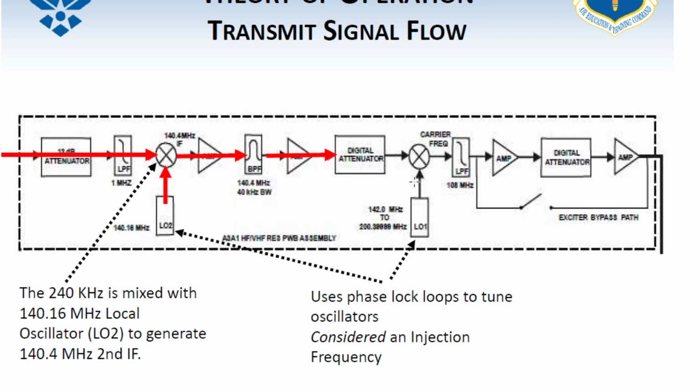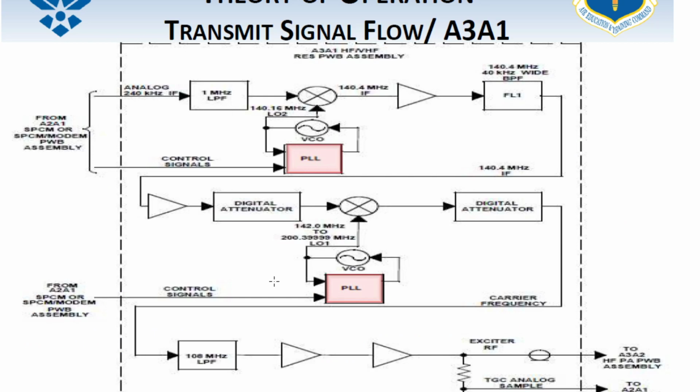And even further so, it's going to have to be that way because there's another thing that's going to happen over here with this guy. So let's explain this local oscillator thing down here. This is what's known as an injection frequency, as it says right here, and it uses something called phase lock looping in order to give you that specific frequency, or give you these two frequencies right here. What that does is, in this instance up here, this VCO will generate this 140.16 megahertz. It's going to send it back through this PLL to lock it into the signal. So as it's locking it in, it's going to send it back up, and then it's going to go into the mixer and allow for these two signals to mix and give you the output. Make sense?